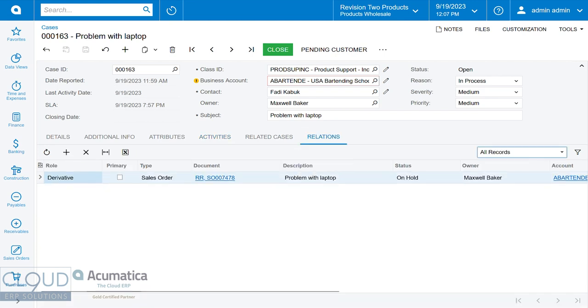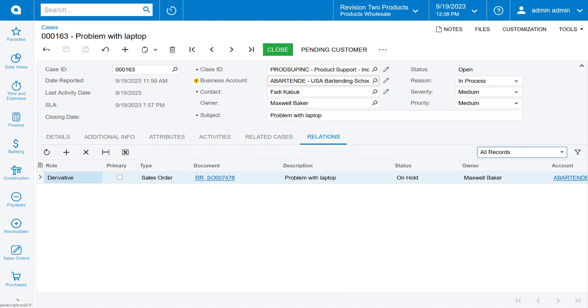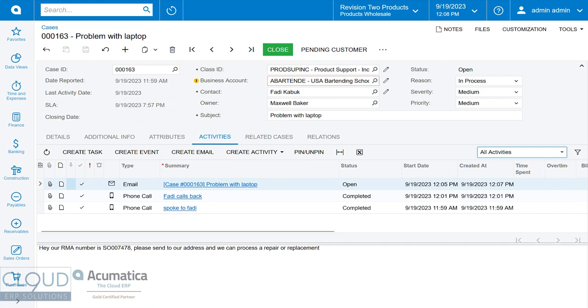Now, what's nice about this too is under relations, you get the related document. So if I needed to, and I have the rights, I can click on this button. Maybe I'm a support manager looking over somebody's shoulder. Maybe the support technician is on vacation and somebody needs to follow up on their work to say, hey, what's going on with this? I can get into it and see what the latest is, whether or not we received it or whatnot. And when this laptop comes in, we can create notifications to update me, the case owner, so that I know that this came in.